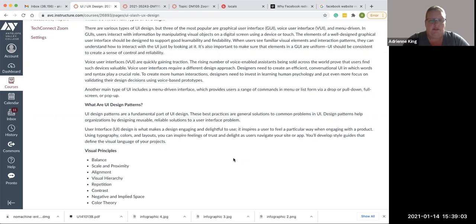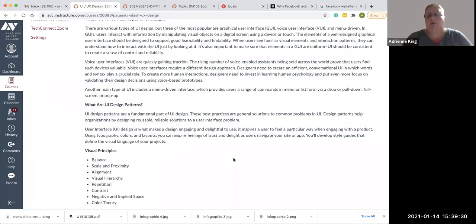User interface design is what makes a design engaging and delightful to use. It inspires a user to feel a particular way when engaging with the product. Using typography, colors, and layouts, you can inspire feelings of trust and delight as users navigate your site or app. You'll develop style guides that define the visual language of your products.